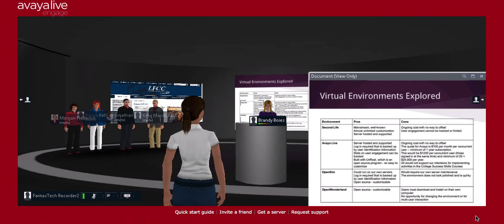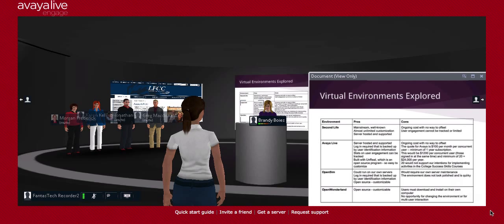We received a quote from Avaya, which was $100 per month per concurrent user, with a minimum of 1-year subscription. And this would have been $1,200 per concurrent user, and concurrent means those that have been signed in at the same time, and a minimum of 20. So it was about $24,000 per year, which we just flat out don't have. And 20, that number would not support what we need it to do. We require all of our incoming freshmen to take SDV 100, so we need a lot more concurrent users than that to sustain that.